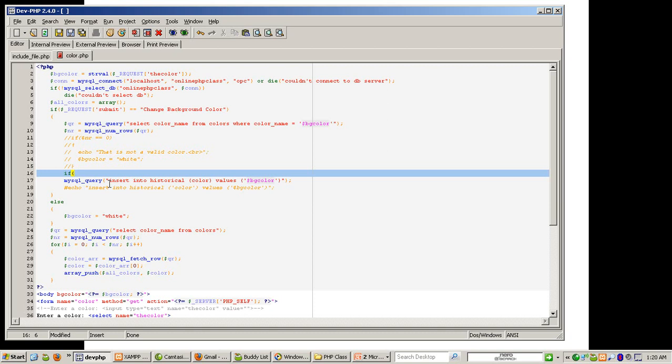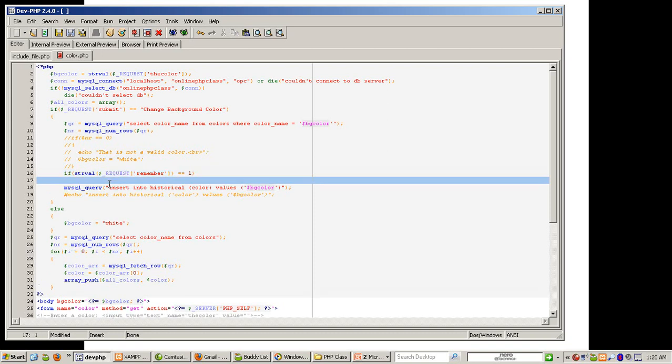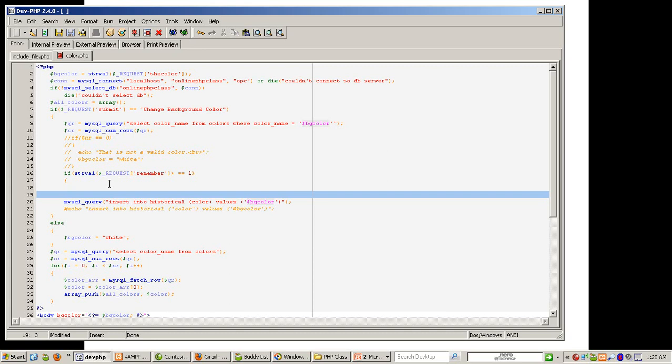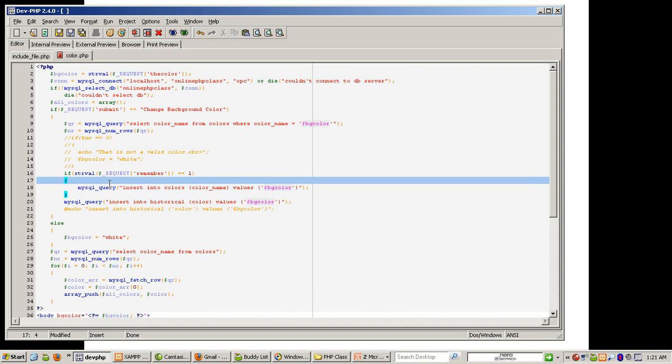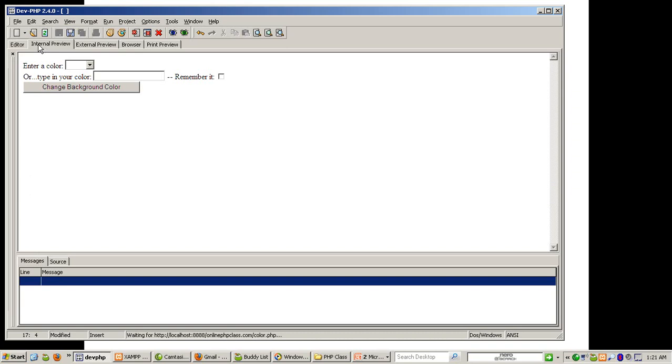So if it's set to remember, now we have to do a MySQL query, insert into colors, color name, values, if it's set to remember it.